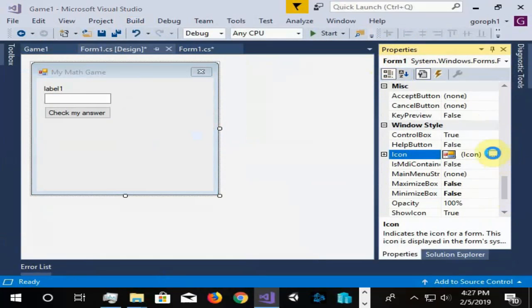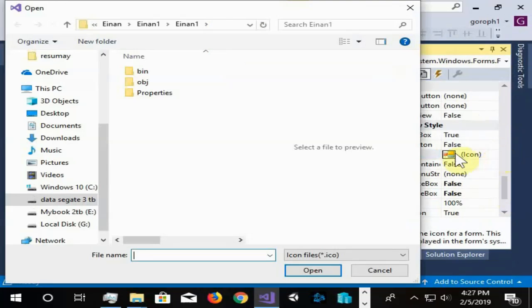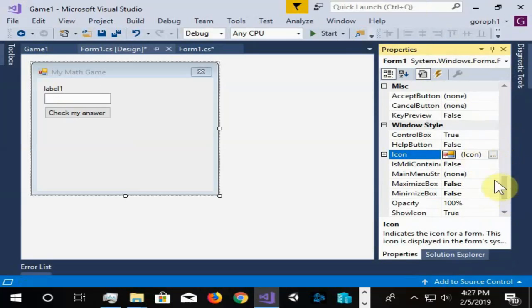Maybe I want to change the icon. I don't currently have one built, but if I did, I could change it there.